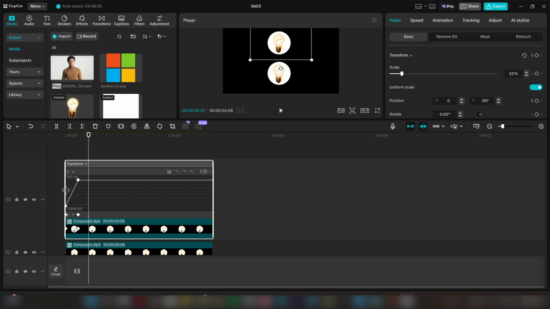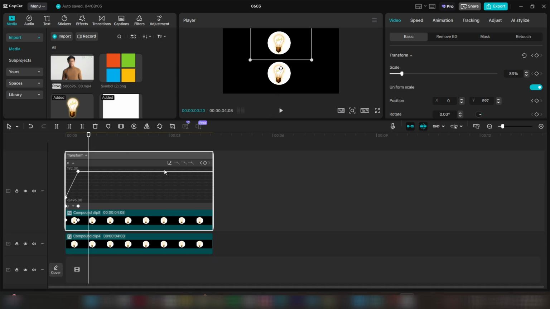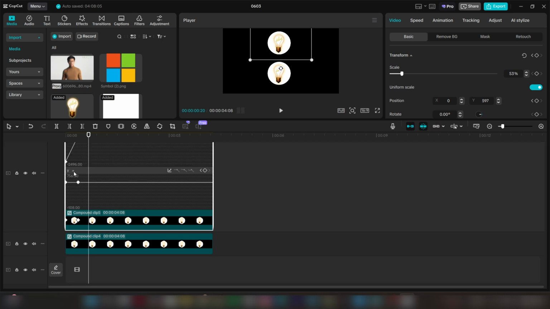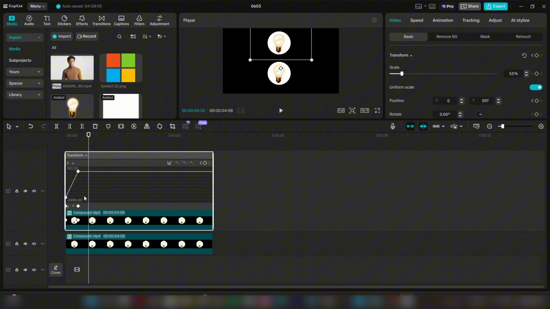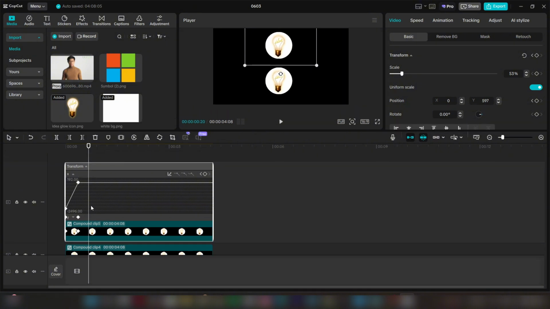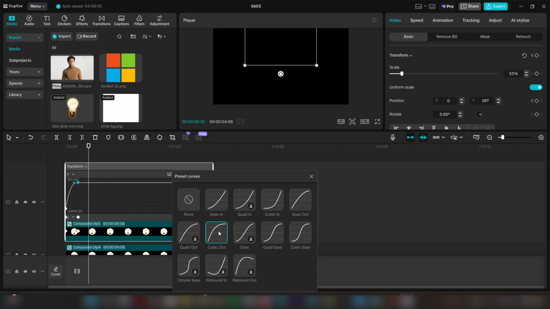So this is exactly how to do it. Let's just zoom that out. Then the animation keys added are X position. That's why you can see X. Y is empty, so there's nothing there. You can see X now has a straight line going up because it's going from outside to inside. So that's what we are going to put animation curves on right now. This is how to get smooth animation. Highlight that keyframe, the last one, click on preset curves and select cubic out.